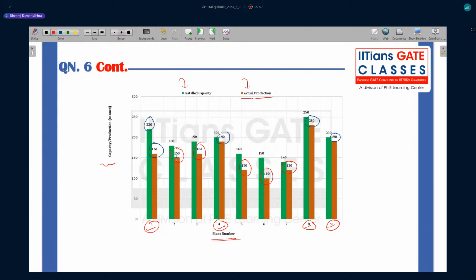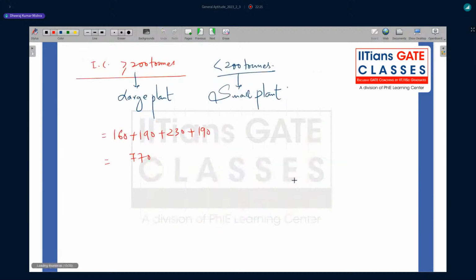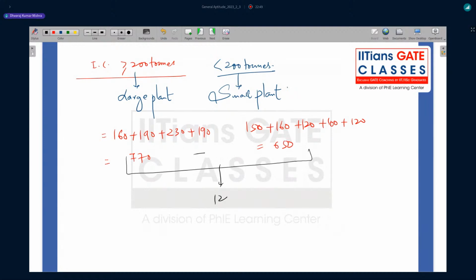Naturally, in the mind only you can add 150 plus 160, which means 100 plus 100 is 200, and 100 you will get again, so it will be 310, right? And this is going to give you 410, and 510 plus 25 is 530, and this is going to be 600. So how much are you getting, guys? I believe you're getting 650, right? So 150 plus 160 plus 120 plus 100 plus 120 again. It is going to give us 615 tons, right? So the natural choice is to take the difference of them, and you will get 120 as the right answer, in tons, right? Okay. So how many of you got the answer correct?